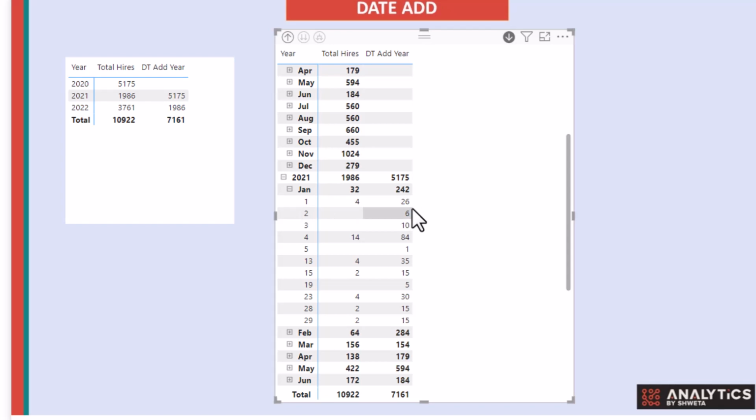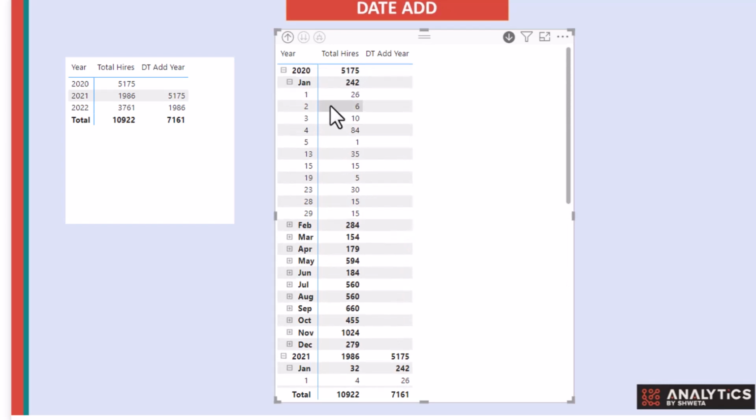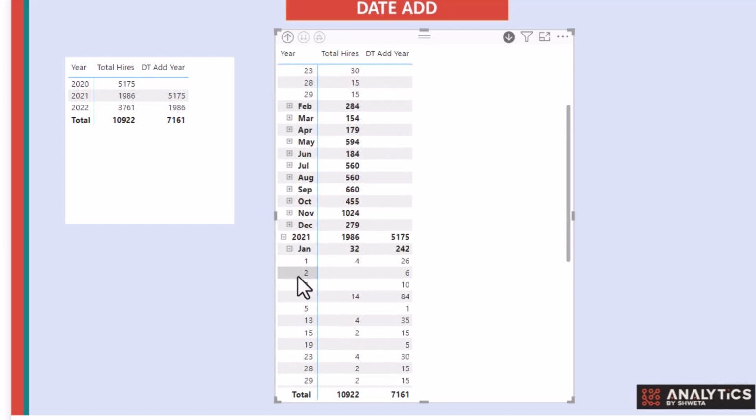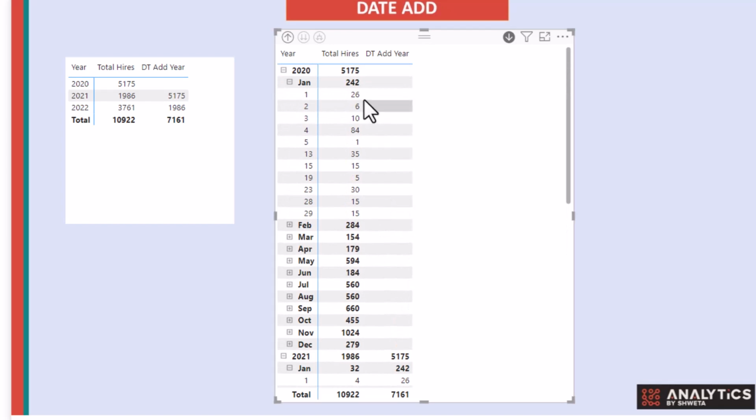In January, it is giving me 26. And if I go 1 year back to 1st of January, it will again give me 26. If you look at 2nd of January 2021, it is giving me 6. If I go exactly 1 year back, it is giving me 6. So DATEADD is going 1 year back in the context which is specified.